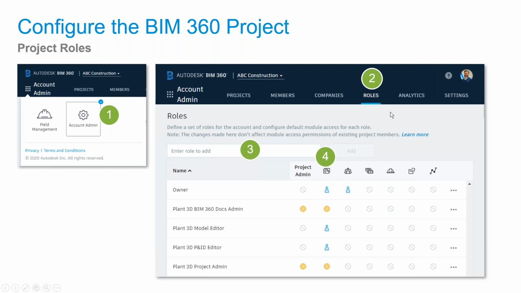You set up the roles from a top account level, and you want to go through here and create some roles based on the standard type of designers and people you'd have in the project, like a Plant 3D editor, P&ID editor, things like that, and get all those configured ahead of time. The nice thing is you only have to do this once because it's set by the account system, at that level within the hierarchy, so you don't have to do this over and over. You'll be able to assign these roles to people within projects.